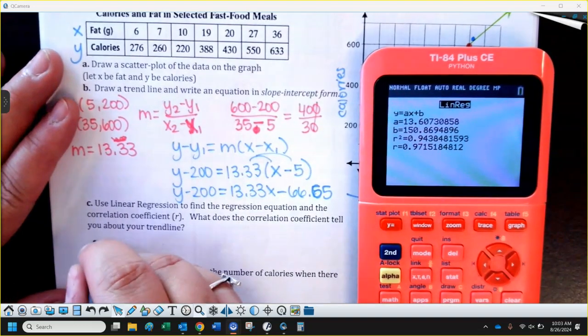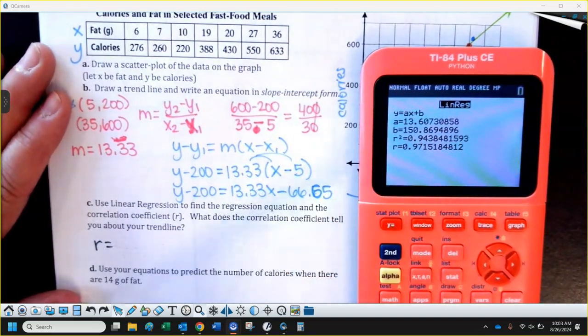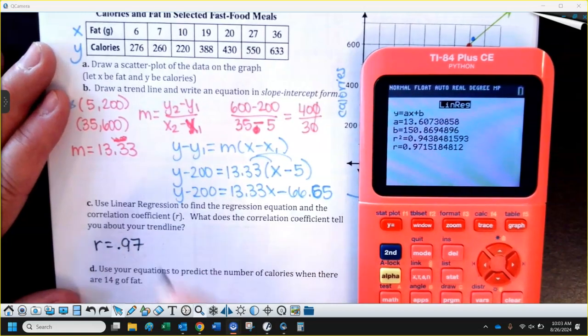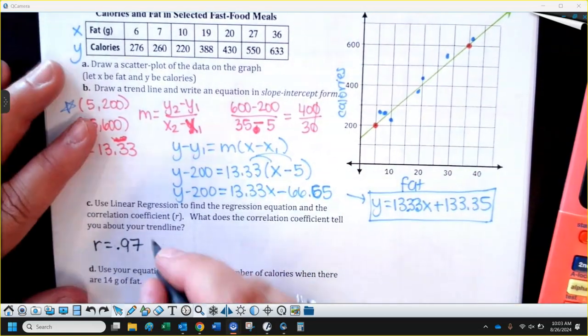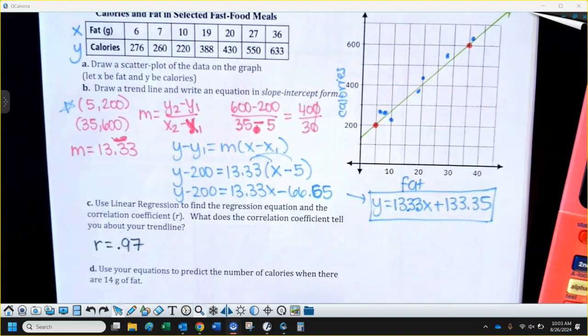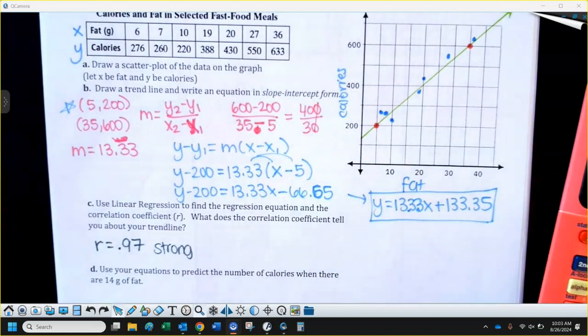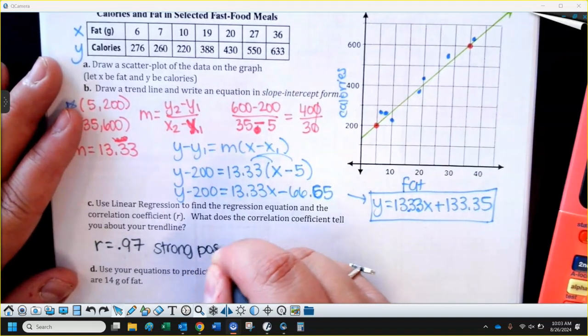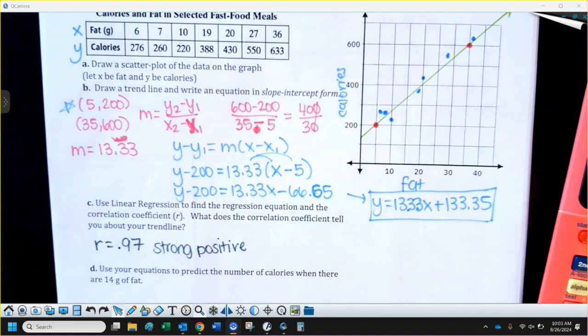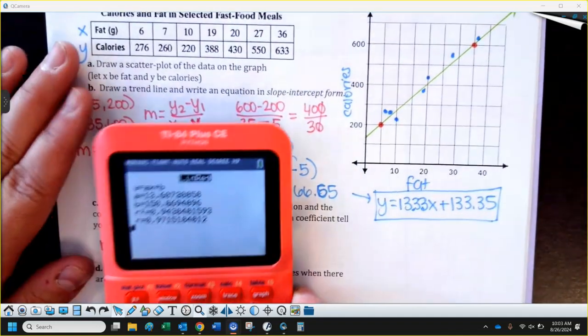Actually, it asks us about our correlation values. So that's at the very bottom. Hopefully you have this, the R. I'm just going to go 2 decimal places, it's 0.97. The closer that is to 1 or -1, the more perfect the trend line is. A perfect 1 would go through every single point. This is a super strong correlation, so this means this is a really good estimate. We could use this to make predictions. This is strong, and I'm saying positive only because the slope is positive. It can also be strong negative, like a negative 0.97 or something like that, but our slope is positive here.